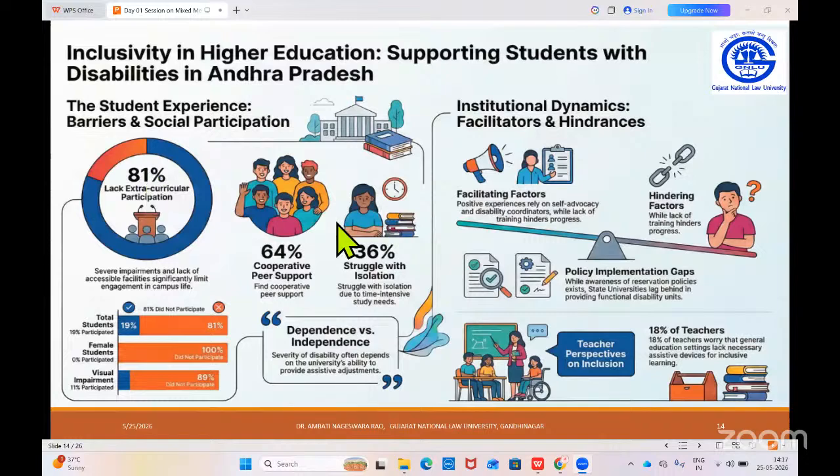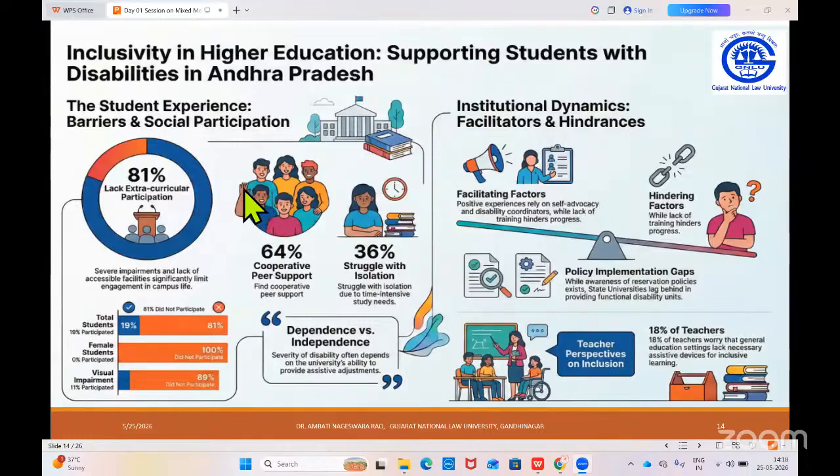Now, the purpose of the study is that I want to verify and validate the findings: what university management is telling about their problems and their understanding about students with disabilities; what students with disabilities are saying about their problems and the support they get from the university administrator. I'm collecting data from the peer group members to understand how these students take part in classroom activities. I'm also collecting data from the teachers to understand their experiences in handling students who are visually impaired or have a specific learning disability.